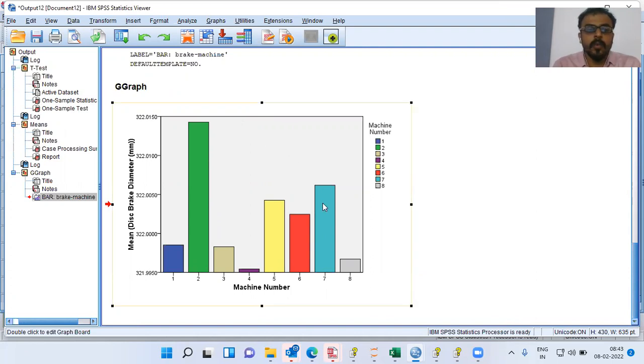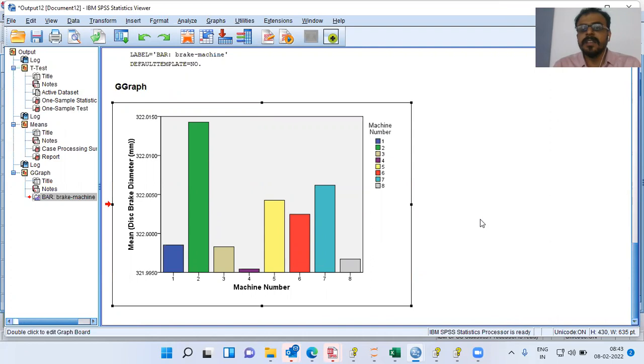The same way, machine number 5, 6, and 7 look like there is some kind of a difference that you can expect.